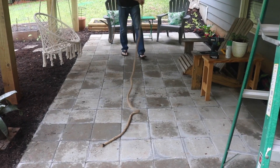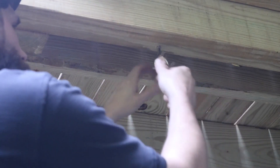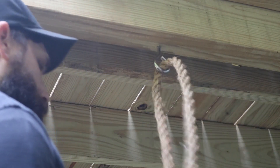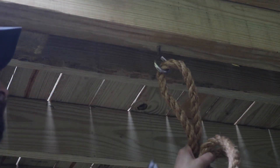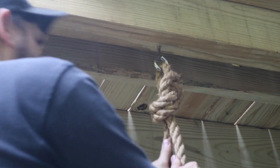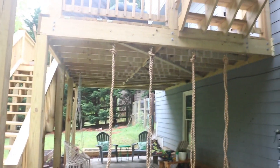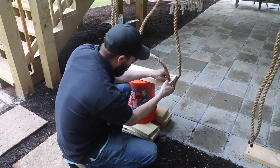I got some 19-foot pieces of rope here, it's three-quarter inch rope — I probably should have got some longer rope, you'll see in a second. String the rope through the screw eyes about the same length, make sure the bottoms are even, and then you want to tie a knot into the top near the screw eye. It's a little difficult, but try to work the knot up as high as you can right below that screw eye — this is just to keep the rope in place at the middle where it's hanging from. I got them all done and now I just got to put the rope through and tie some knots underneath the seats.